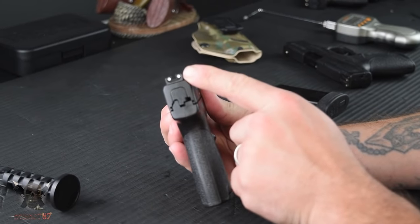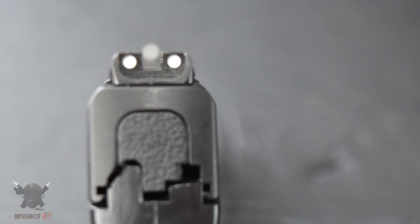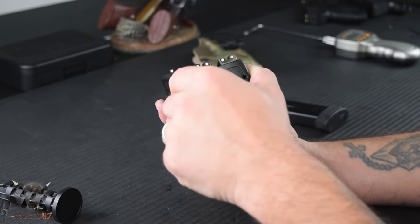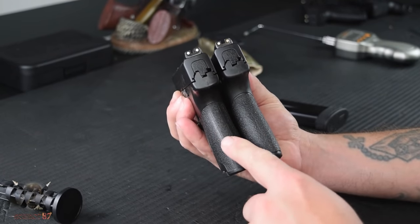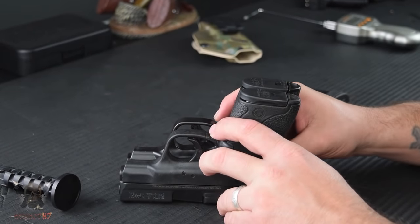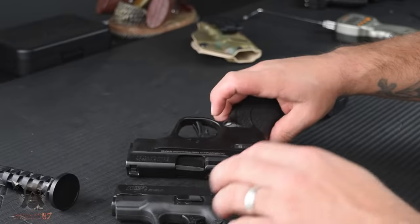If we flip the gun around, you still have a three-dot setup here in the rear, just like the original. And then if we show you what these look like, all right, slide to slide, almost identical. The Shield Plus may be a little bit wider. And then if we put them on their backs, almost identical.